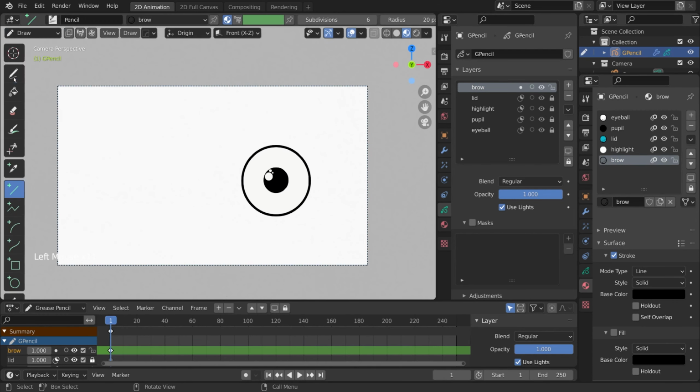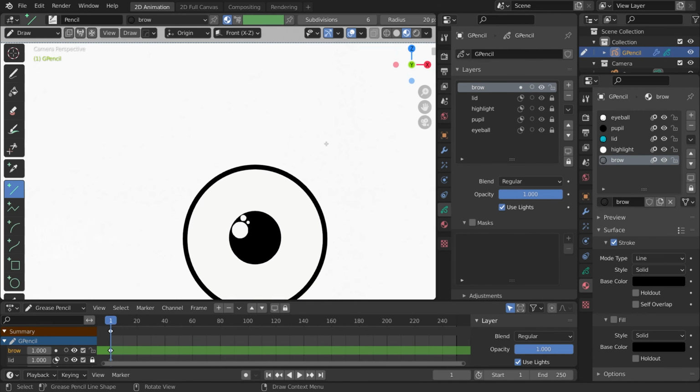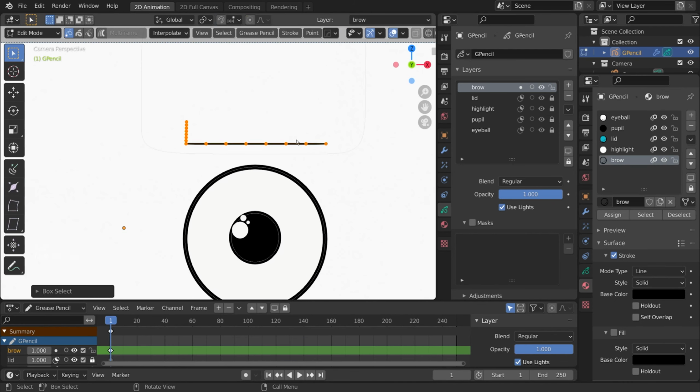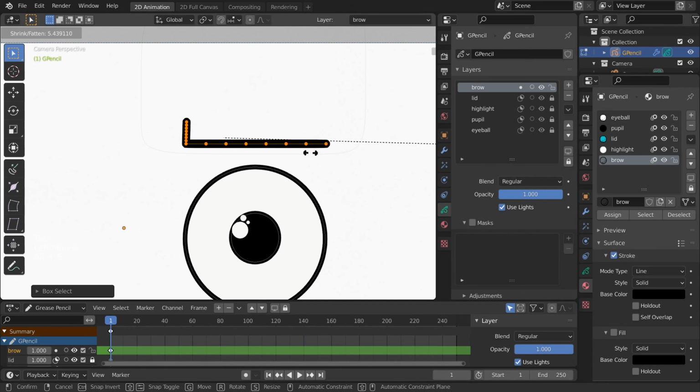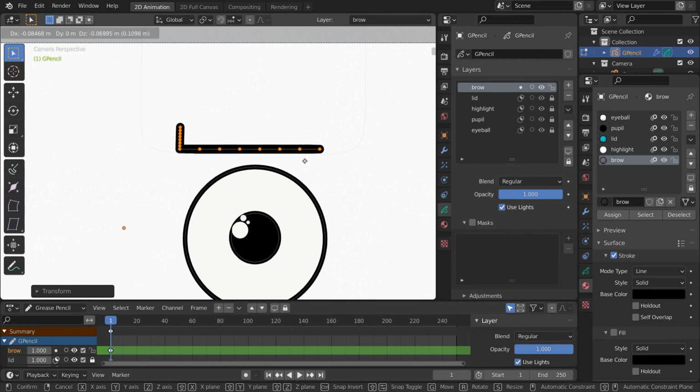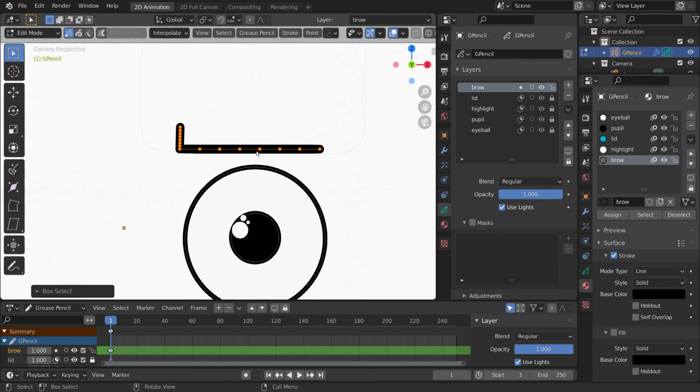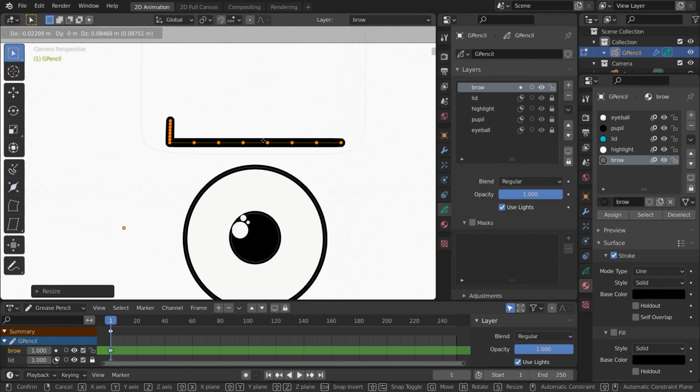Okay, I'm going to flip to draw mode, and I'm just going to drag out a line. It's looking good like that, and I can just hit E just to extrude that up to here, and just hit enter again. We'll flip back to edit mode, and now what I can do is actually scale this up a little bit. And I actually want to scale it a little bit longer.